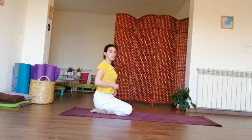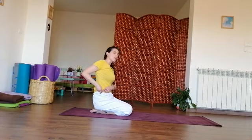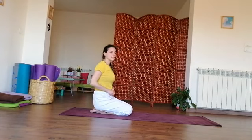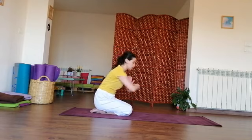Now, your option: if you practice handstand or shirshasana, you can go ahead for your headstand practice. If you're still not very comfortable in your headstand, better to avoid practicing it by yourself at home. So we can do another round of the dolphin exercise, the one we just did. Otherwise, if you do practice headstand, you can go ahead.